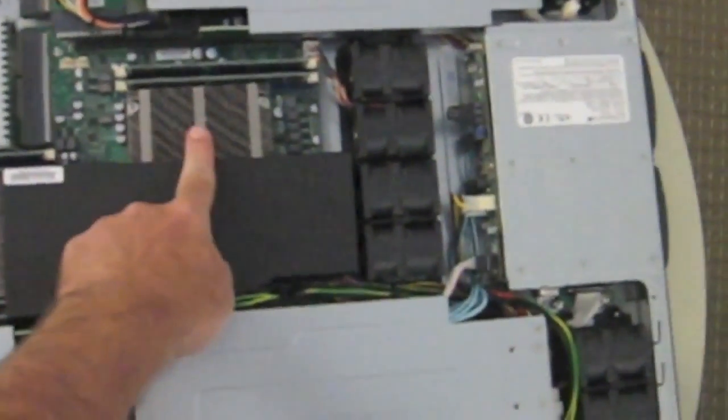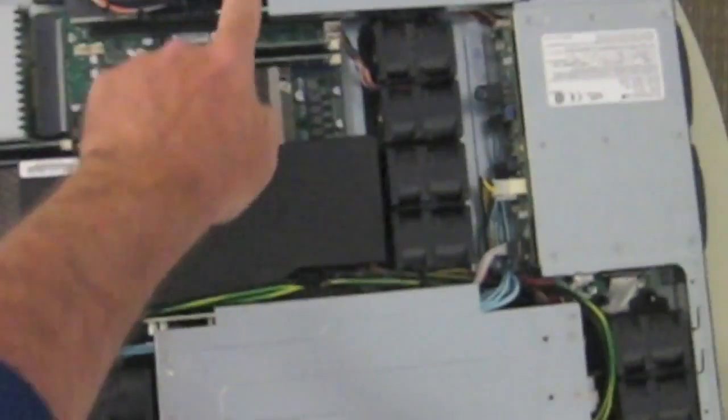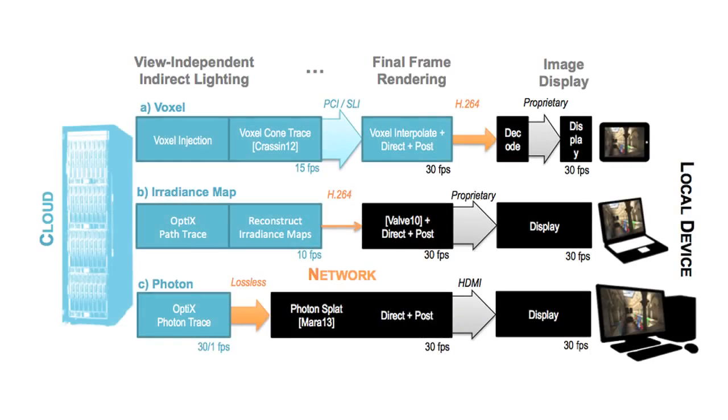Inside each grid unit, you can see the dark squares of the two Intel CPUs and the silver rectangles of the three multi-GPU slots. We also extend our cloud with a GeForce Titan in a tower case because it is not yet available in a rack-mounted form factor. For the user, the cloud is invisible. He or she sees only the local device.